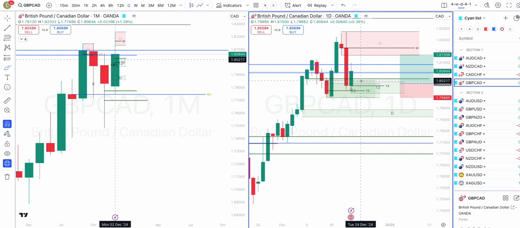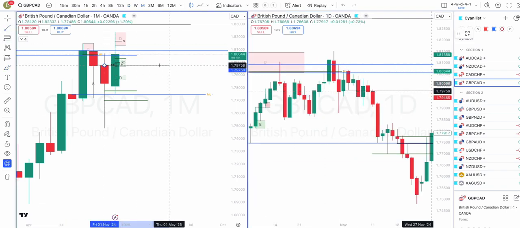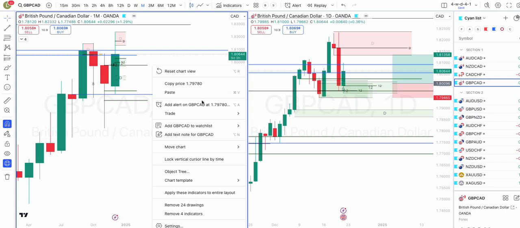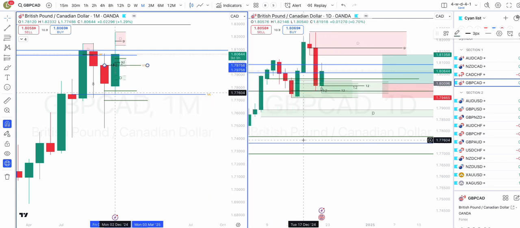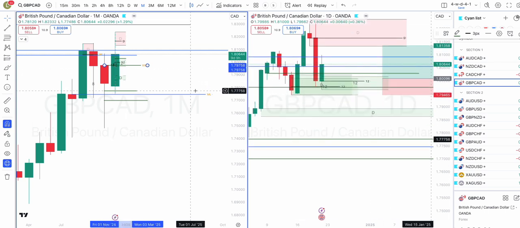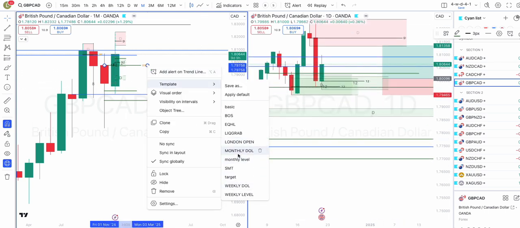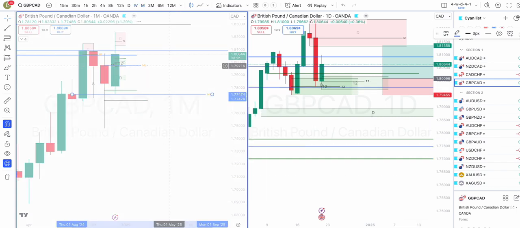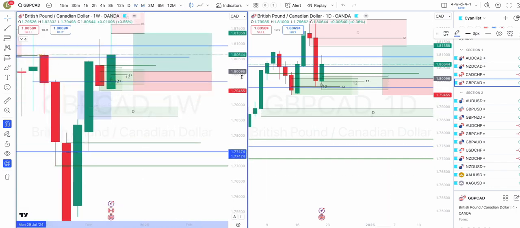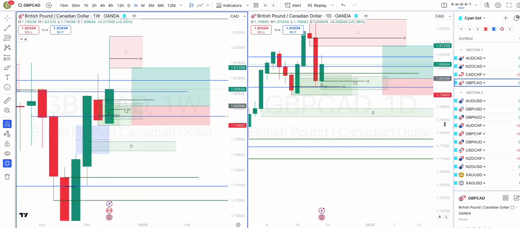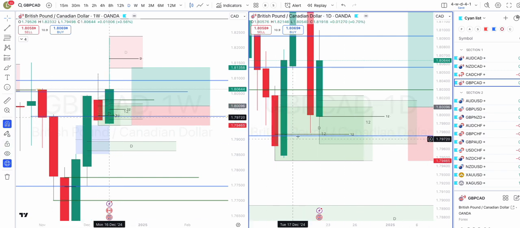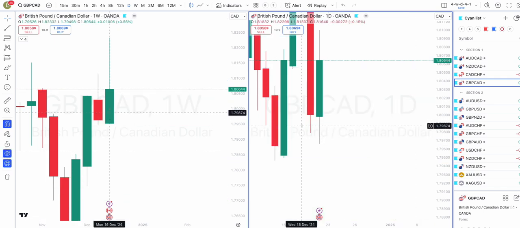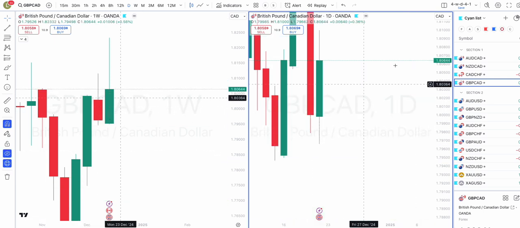I don't want to remove this completely, but there is this weekly level here. I'll just keep this here, right? So this is monthly. Oh, sorry, this would be the monthly level. Let's go to weekly, okay? And this is the weekly level. So now let's zoom in. Remember, this was the monthly level here somewhere, right? So if this was the monthly level, this bounce is coming from what?